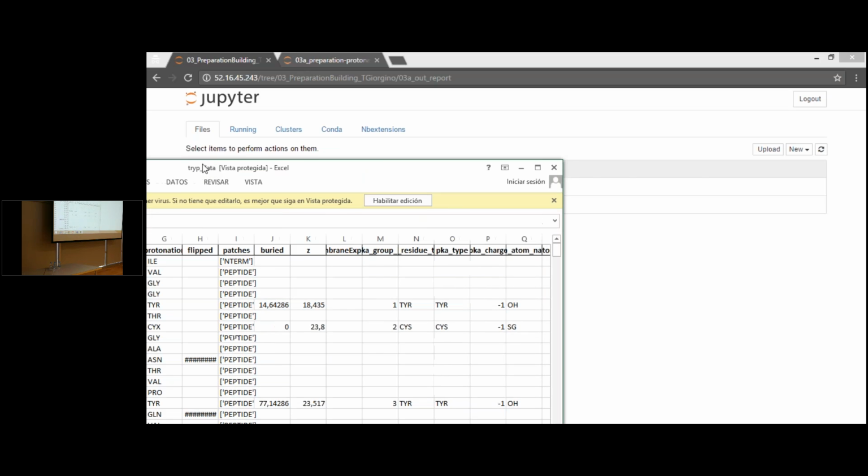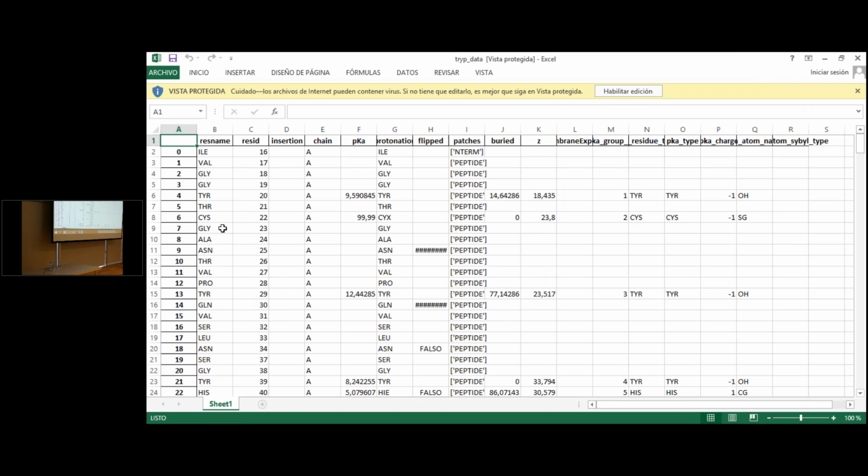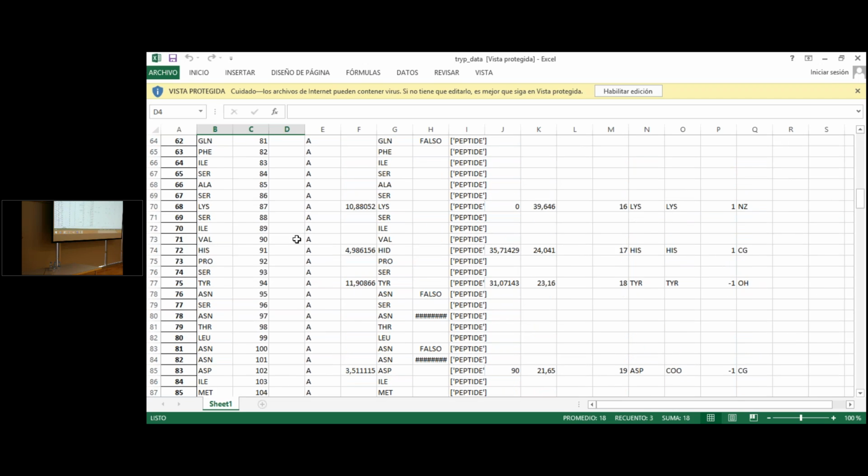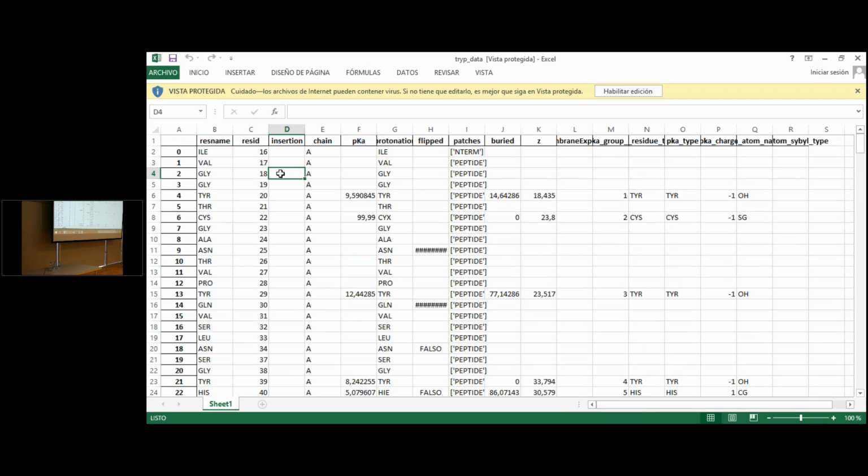Exactly. Yes. Okay. So this is essentially all the information that the preparation step has generated. We have residue name, the original one, the residue ID, again from the PDB, insertion code, because remember that the actual identity of a residue is this triplet from the PDB standard. So some residues will have, I don't know if here there are, an insertion code that you have to consider when you do queries for residues.